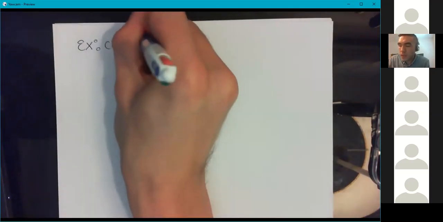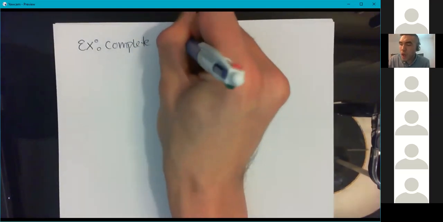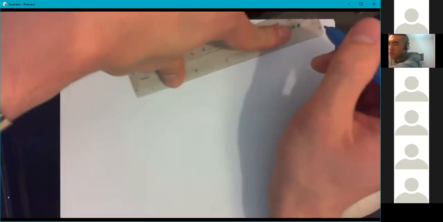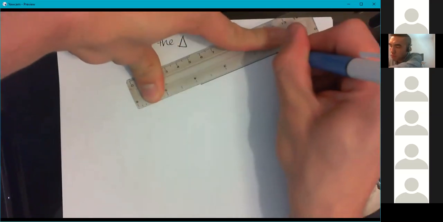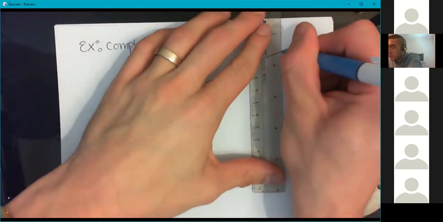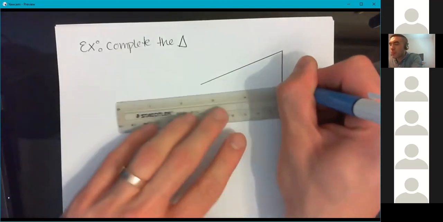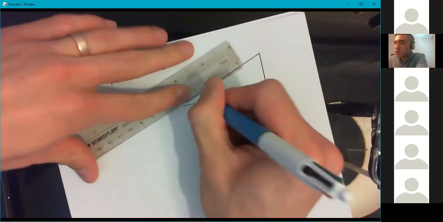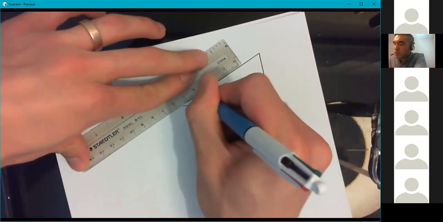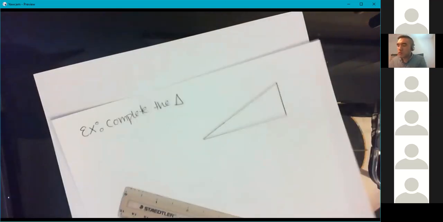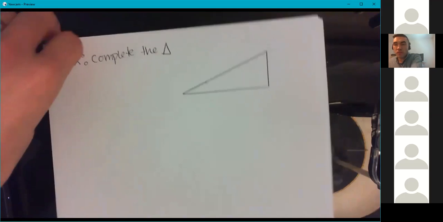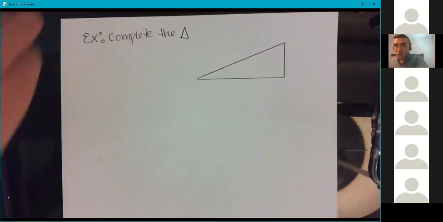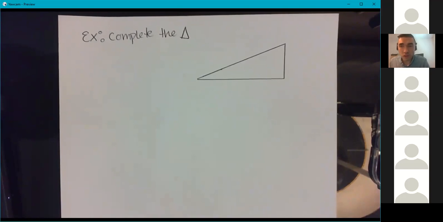Complete the triangle. And as I write this out, how many parameters does a triangle have? How many numbers do we affix to it? 6. We affix to a triangle 6 values. 3 angles, 3 side lengths. Wonderful. And here's what the major lesson of trig is. Because of the special way in which triangles behave, I only have to give you 3 of them. If I give you 3 numbers for this triangle, I'm actually giving you all 6 of them as long as you know how to do the math. So here's all that I'm going to tell you about this triangle.